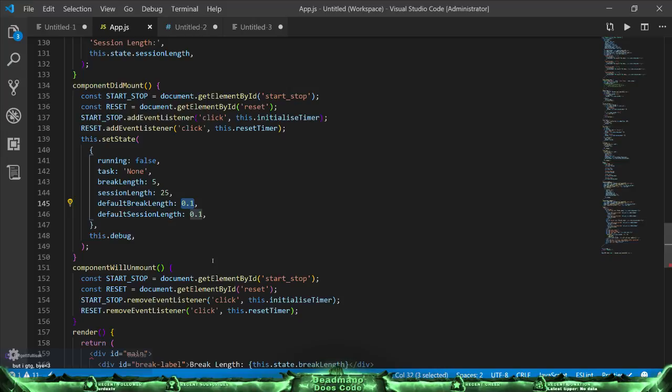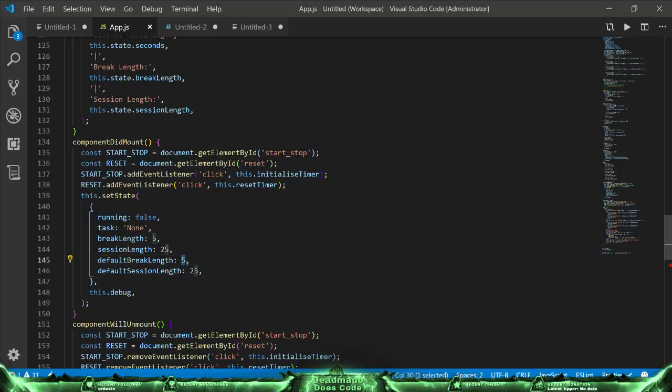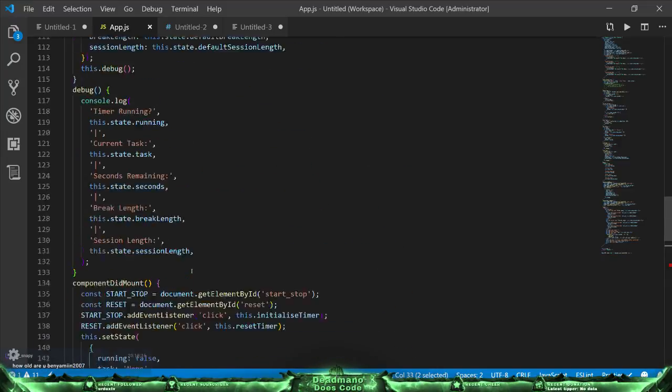Default break length is, I think, 5 and session length 25. Wait, what did I have here for default break? Why would I repeat them? I don't think I would have repeated them. 5 and 25. What did I have for default? That makes no sense.